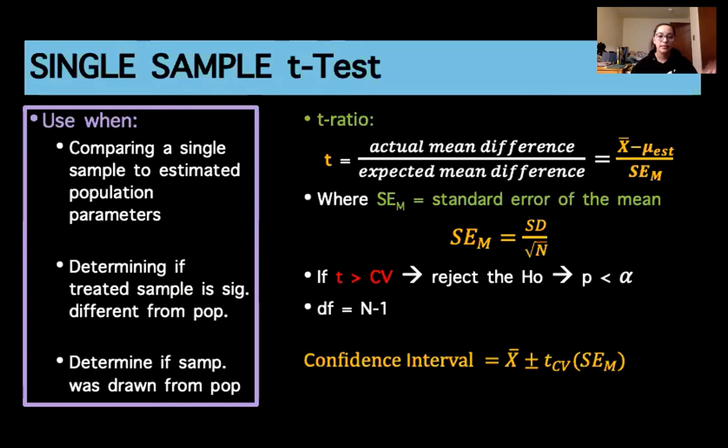So if we were estimating a p-value for a single sample t-test, and we had these bits of information to calculate a t-statistic, we could say, how does that t statistic compare to a critical value? Remember, we figure out what the critical value is based on our degrees of freedom and our level of confidence that we've chosen.